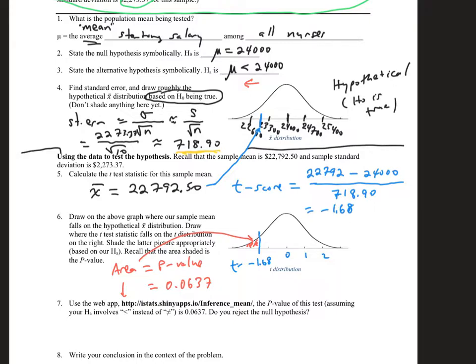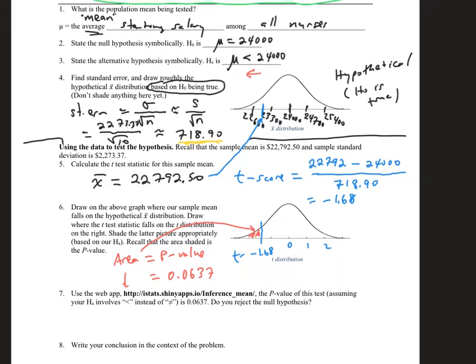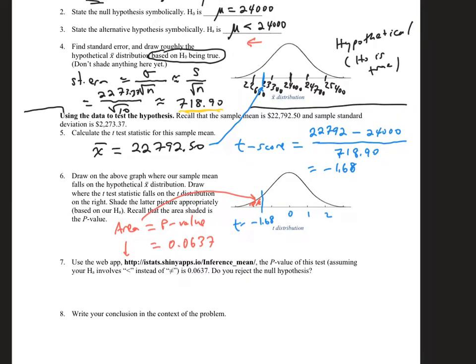So remember, p-value has the same interpretation that it did before. P-value is the probability that you would get a sample that's as far away as you did under the assumption that the null hypothesis is true. So in other words, we can use that as a measurement of how compatible, how consistent the picture in number 4 is with the data that I collected. So in other words, we're measuring the compatibility of the null hypothesis being true with the data that we collected. So we have about a 6% chance that we would have data as far away as we do from the middle if the null hypothesis is true.